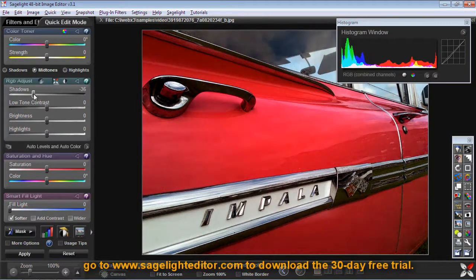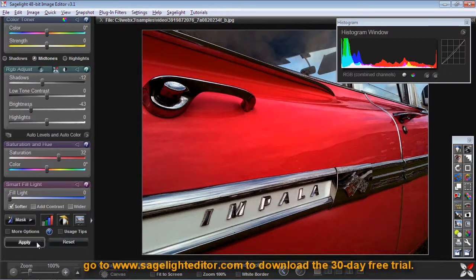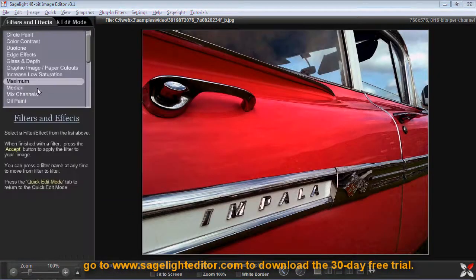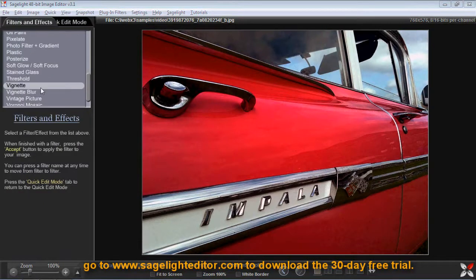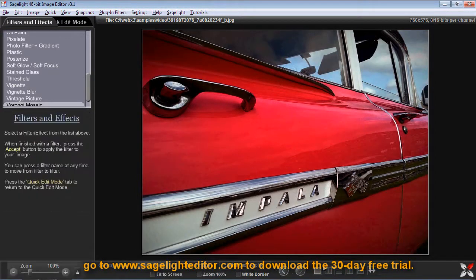And so I can keep on going with that and just do a few things to really just bring out the red in this car. And so now already I have a picture that's quite different than the original picture. What I can do too is I can go ahead and add a vignette to the picture, really just to make it a little more moody. And I can move the center of the vignette around. And so that's another example of what you can do with masking.